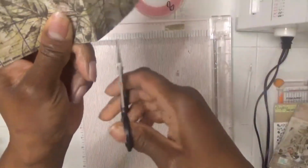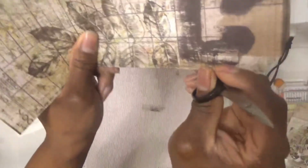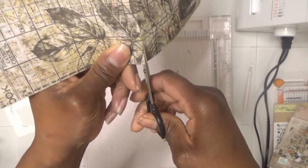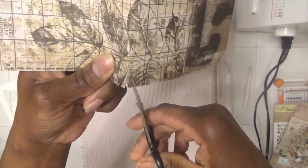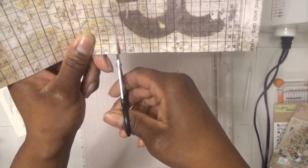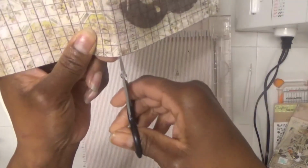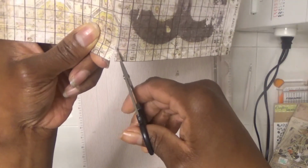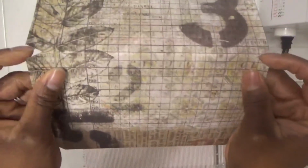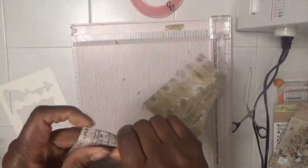I'm going to come in at the fold, and I'm going to cut in on that 1/2 inch mark where they meet, right here. And I'm going to come in at an angle, and then on this one, come in at an angle. I'm going to come over and do the exact same thing right here where it folds over. I'm going to come in at an angle, clip that, and come in at an angle, clip that. So we've got these, and these are basically going to fold in.